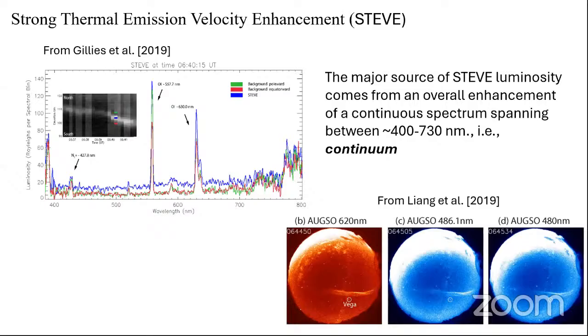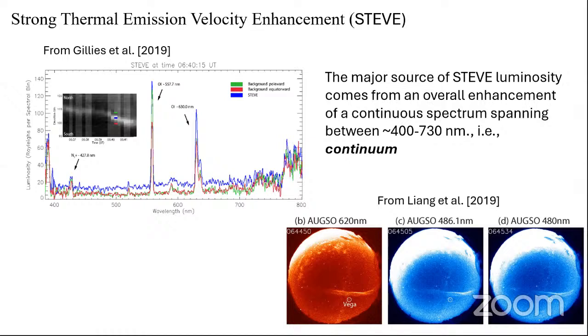Well, a background continuum has long been known to exist in the dark sky, but it is very weak and certainly invisible. In terms of the visible optical structure that consists of the continuum spectrum, I think STEVE is the first that struck the space science community. This plot is from Megan's famous paper, which is the first report of the STEVE spectrum based on the TREx spectrograph measurements. We confirmed that the major source of the STEVE luminosity comes from the overall enhancement of the continuous spectrum over the background. Can you see the mouse here? So this is what we call the continuum. The result was confirmed later.